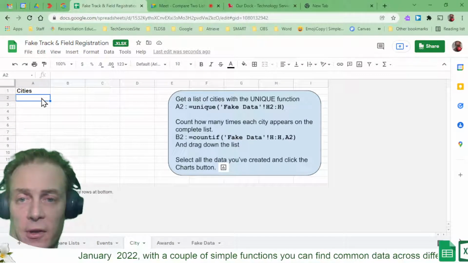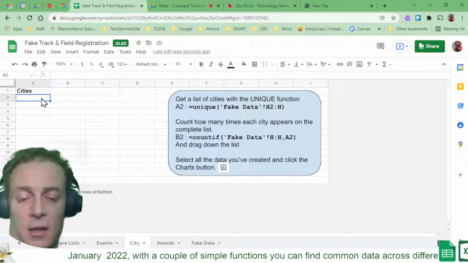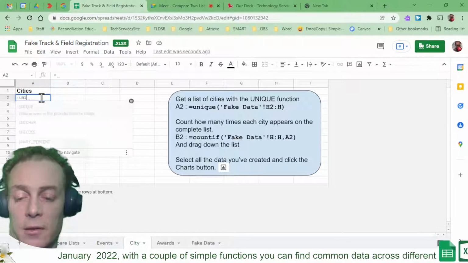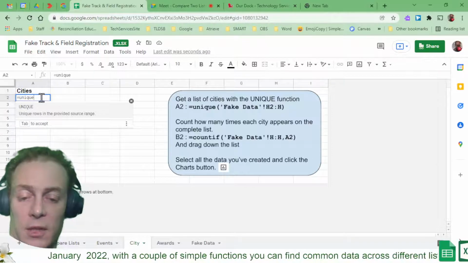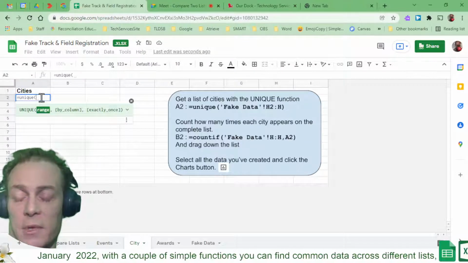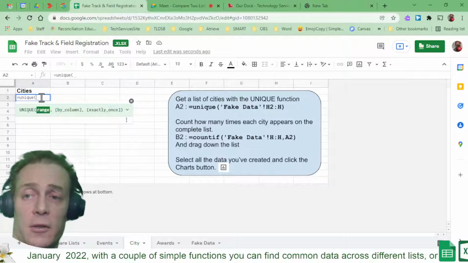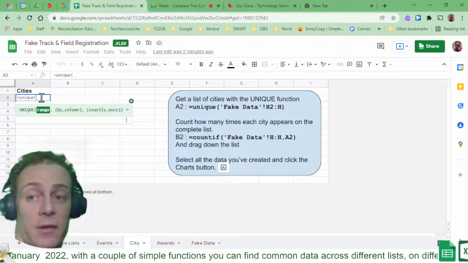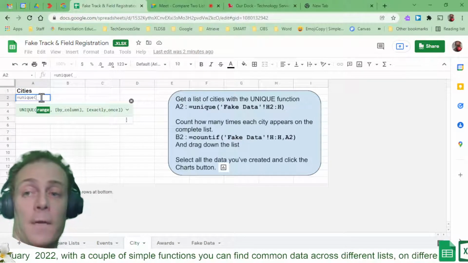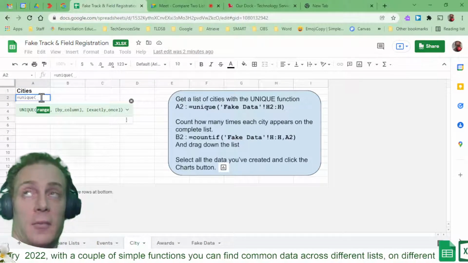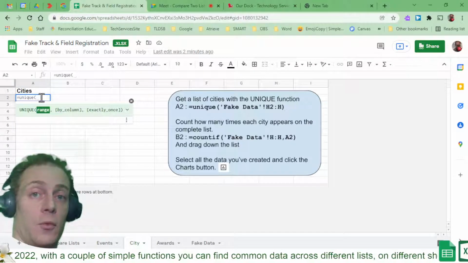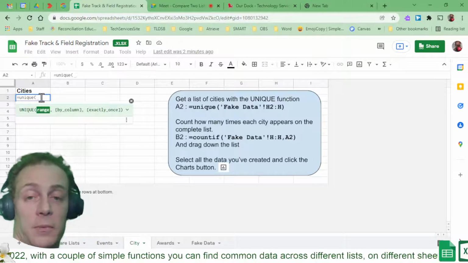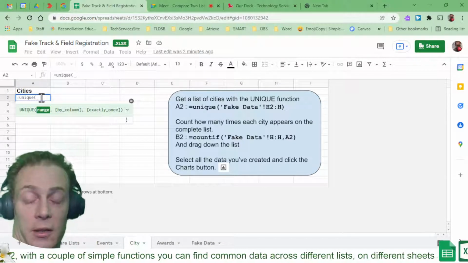So I'm going to follow the instructions as it suggests and type equals unique. This unfortunately is another one that doesn't exist in Excel, kind of drives me nuts because I like using it. What it'll do is look at any range of cells that I give it, as I'm about to give it a whole range with all those cities in it, and it responds by giving me just unique values. So one instance of each unique item that it sees, rather than the big giant list.